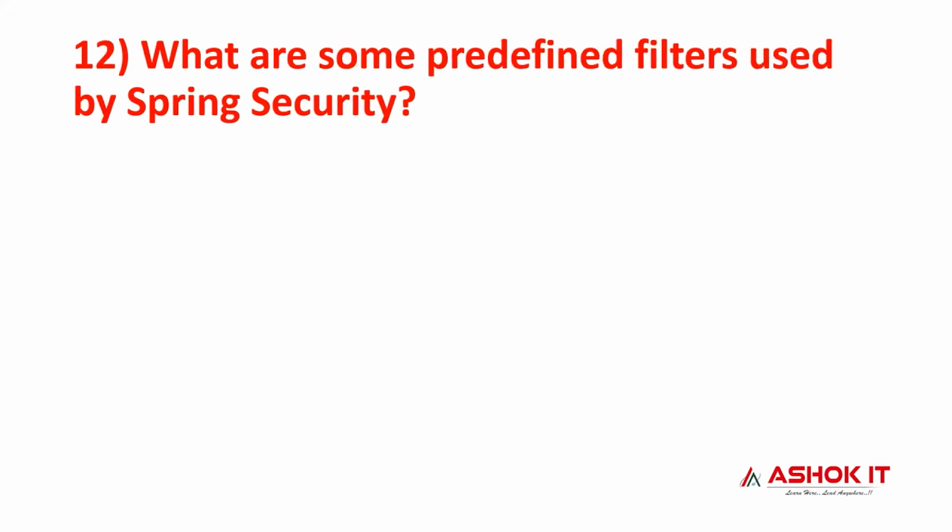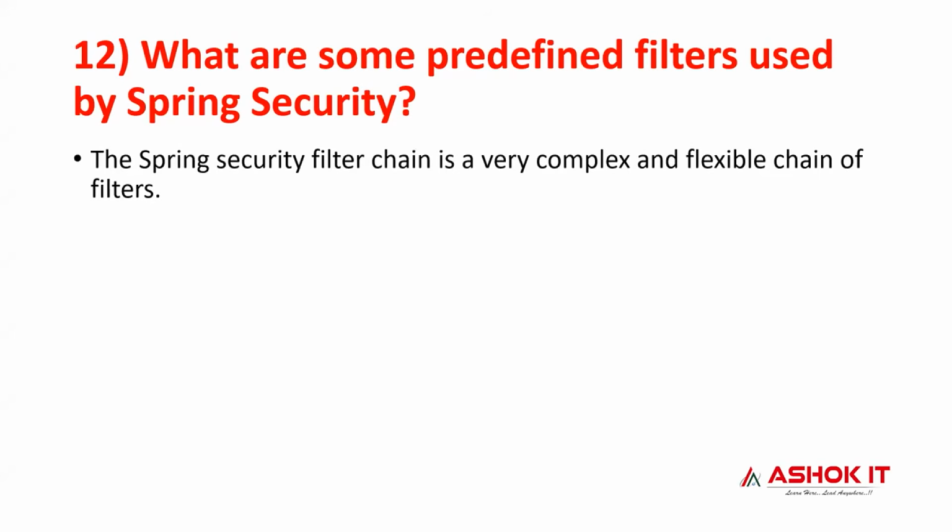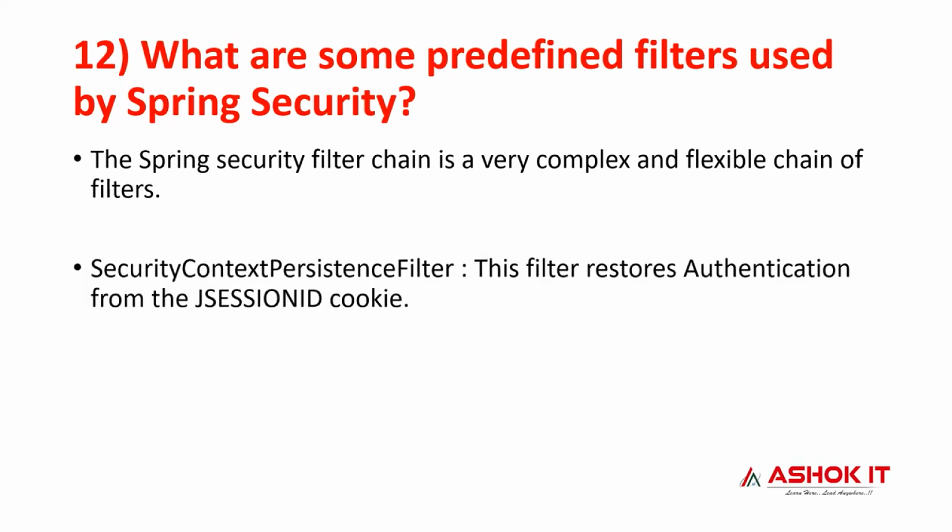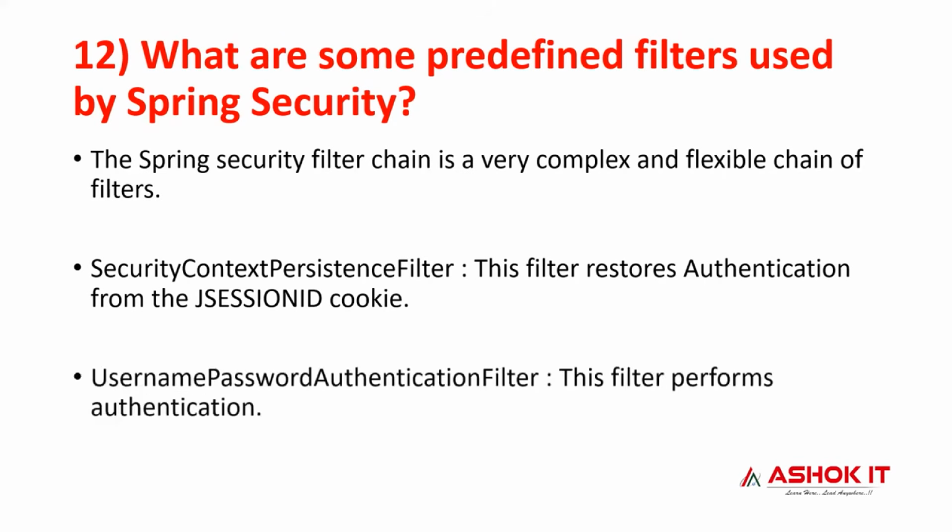What are some predefined filters used by Spring Security? There is a proper and standard filter chain given in a complex manner by Spring Security, and we can use it in a flexible order. One, security context persistence filter. Generally, it will get the security context object by validating the current user session ID from the current request cookie. Username password authentication filter. Generally, it is executed when the login form is submitted. It will take the username and password, and verify with the database, using the request.getParameter mechanism to read the form data. There are even some other filters available in Spring Security.